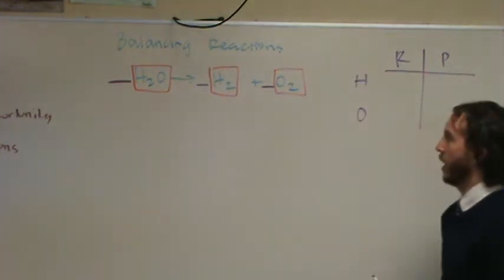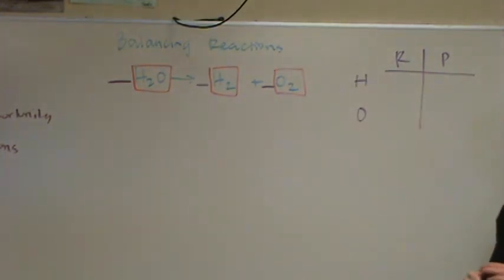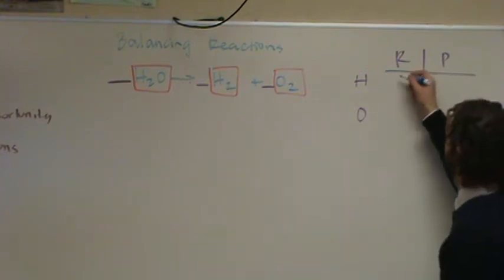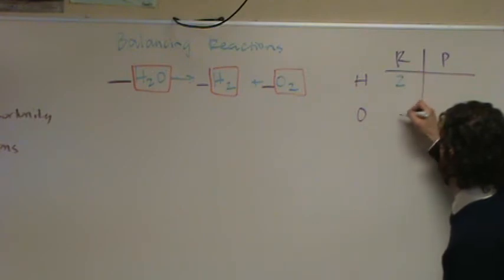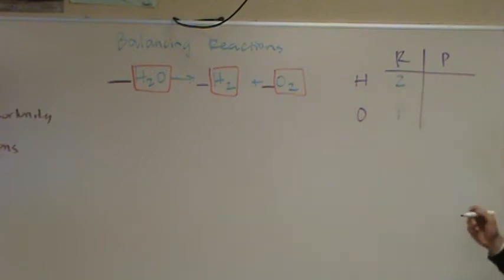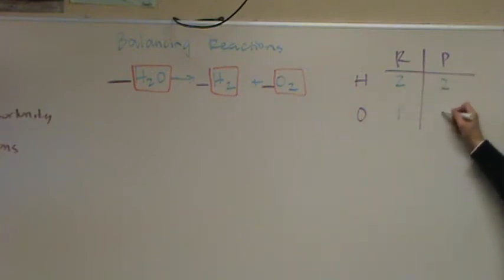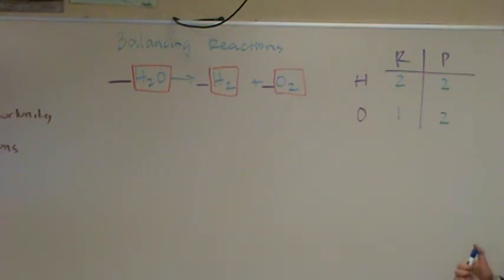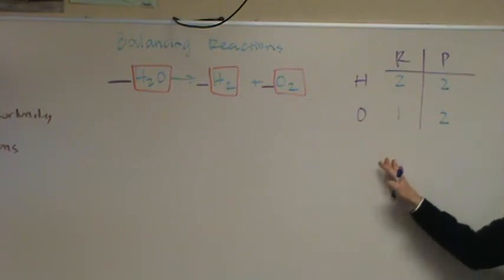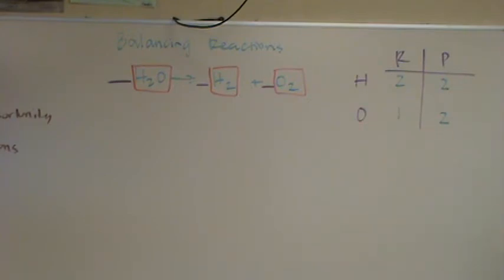Oxygen's another. Okay. On the reactant side, how many hydrogens do you have? Two. Okay. And how many oxygens on the reactant side? One. On the product side is where you run into a problem because you've got two hydrogens, but you've also got two oxygens. For the reaction to be balanced, obviously these numbers need to match up. Now again, if you want to do it this way, that's great. I would suggest it. It's a nice way to keep a running total of what's going on. But again, I'll do it a couple times, but it gets kind of too much for me.